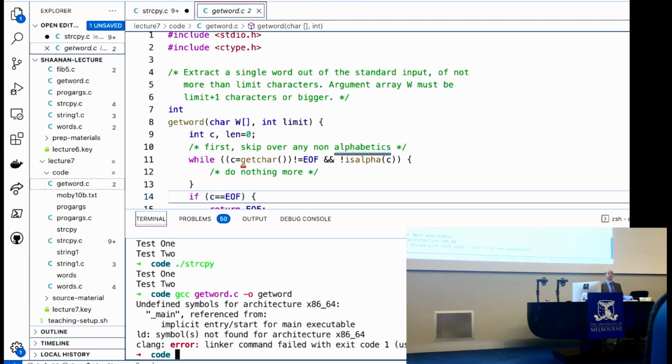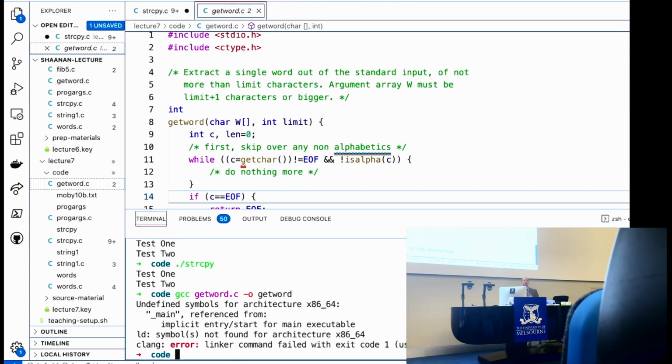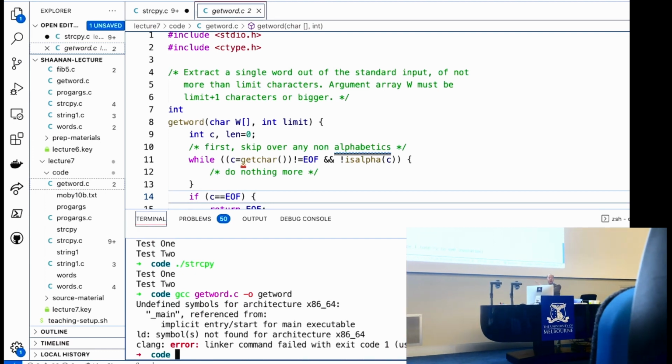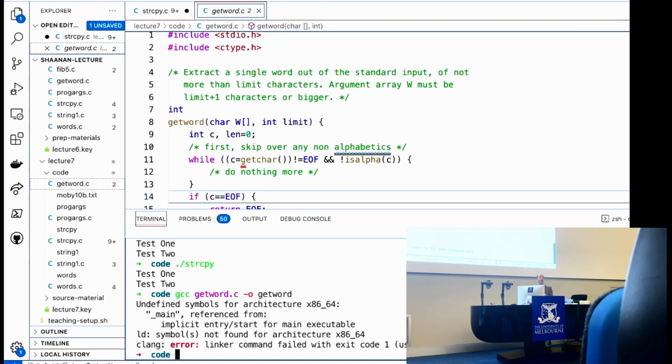But we can use this as a way to store functions that we want to combine with other programs. So as we'll see in many of our coming demos, we can use one file, write some code in it, and combine it with another file that has a main function in order to allow us to reuse some of the code that we're going to use frequently across a number of different programs.